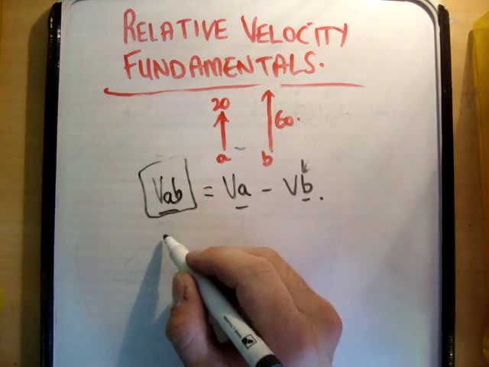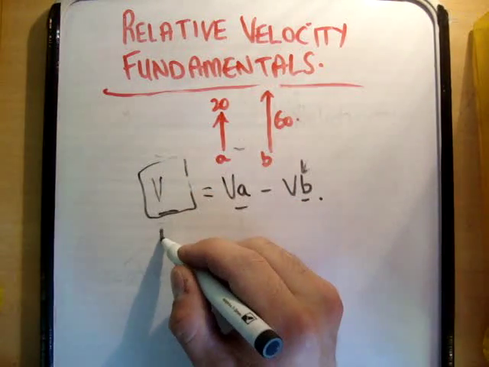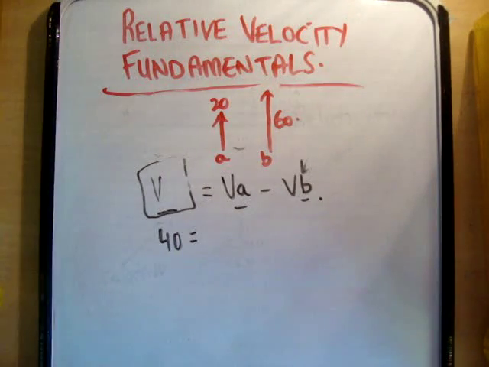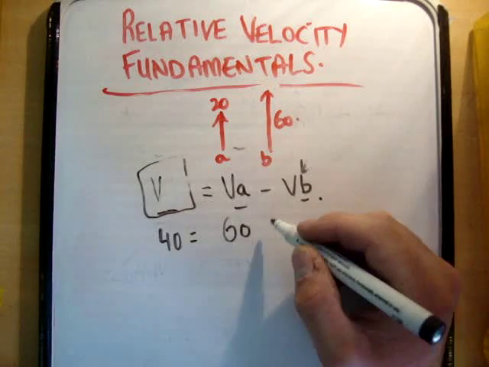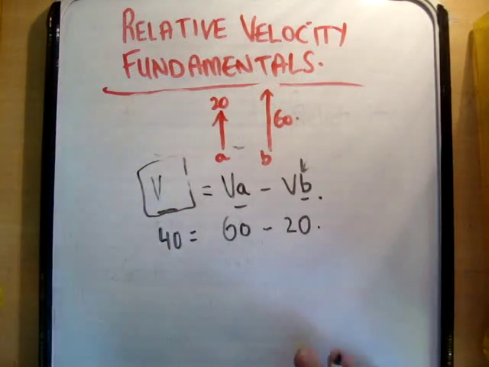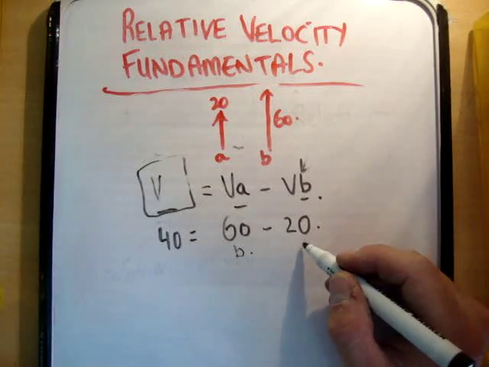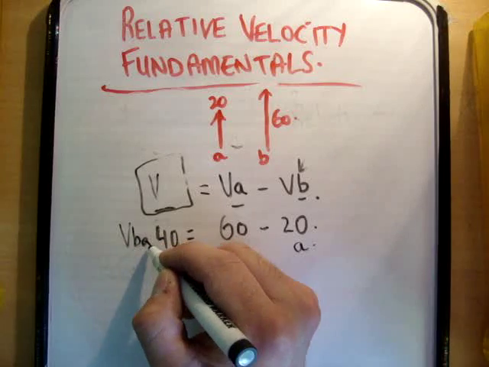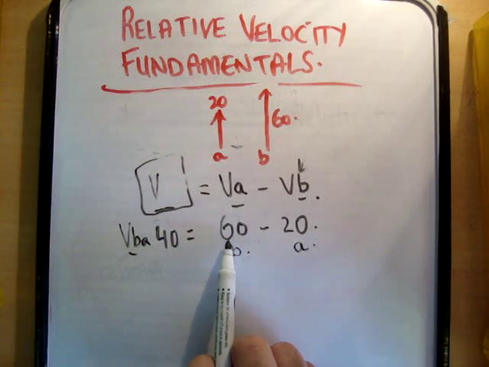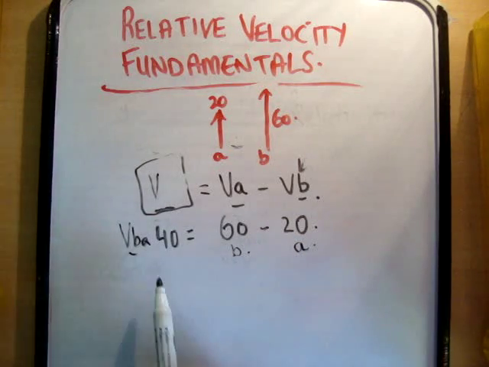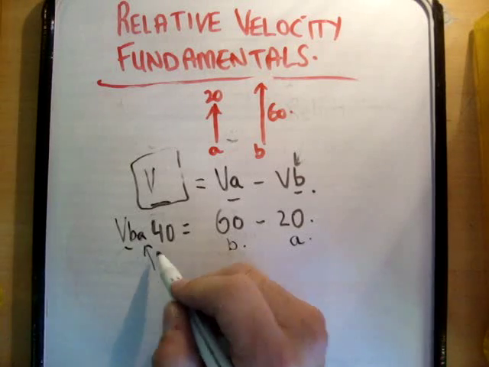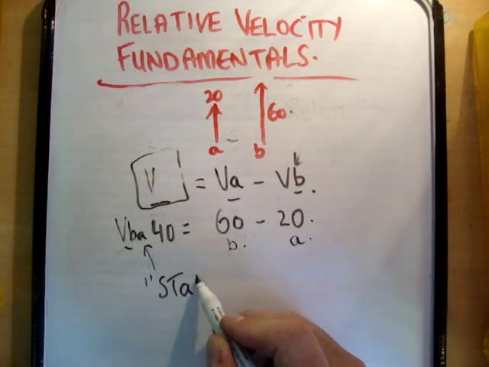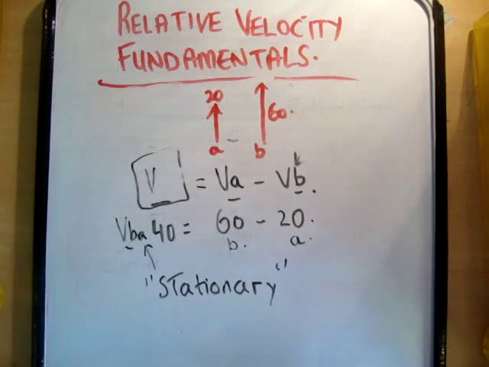So, we should get VAB or we'll say VBA being 40 meters per second. The only way we can get 40 is by having 60 minus 20. So, 60 was B, 20 was A. So, this was actually VB minus VA. This is VBA. The velocity of B with respect to A. A is the one that we said can be said to be stationary. That is the stationary frame of reference. VBA, the velocity of B with respect to A. How much quicker it's moving than A, or if A was stationary, what would B look like it was doing?